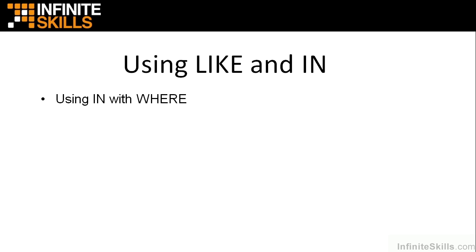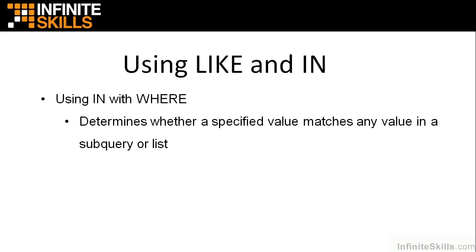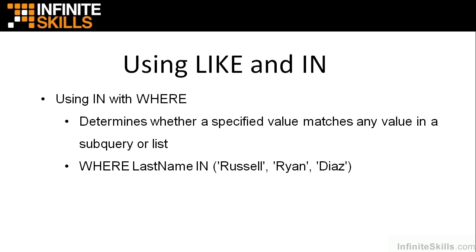Now, if I use the keyword in with the where clause, this determines whether a specified value matches any value in a subquery or a list. For example, I can do a search where last name is in the list of Russell, Ryan, or Diaz. I could write this as last name equals Russell, or last name equals Ryan, or last name equals Diaz. It's the same thing, but it's a little easier to write. It's a lot easier to read.